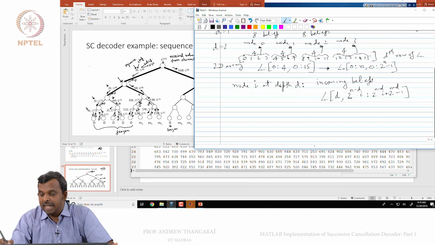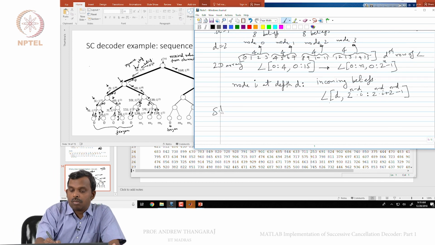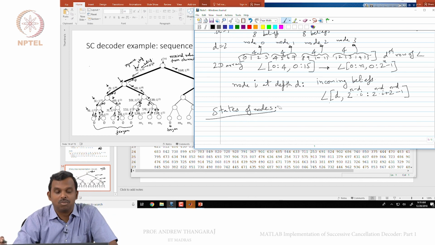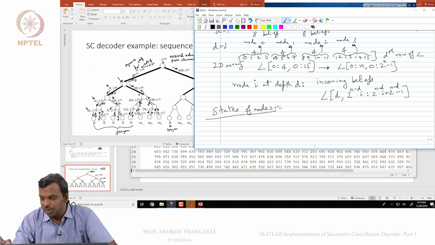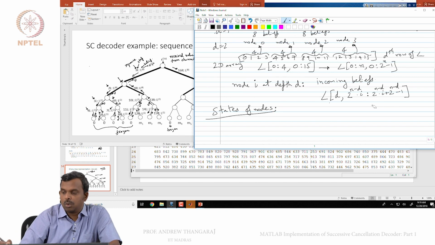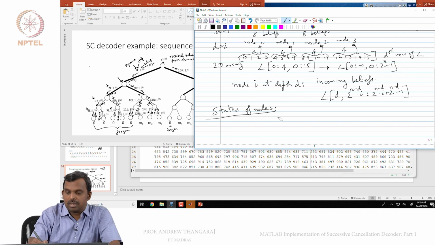For states, we will use a slightly different notation, just to be a bit more efficient than using some big 2D array. We could use a big 2D array as well, but I'll be a little bit more efficient with the nodes to make things easy. So let's first summarize what the states are. 0 is yet to be activated.